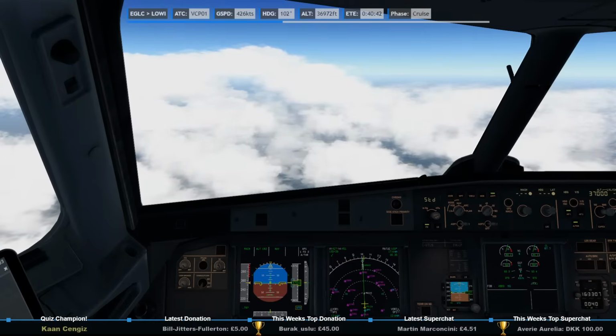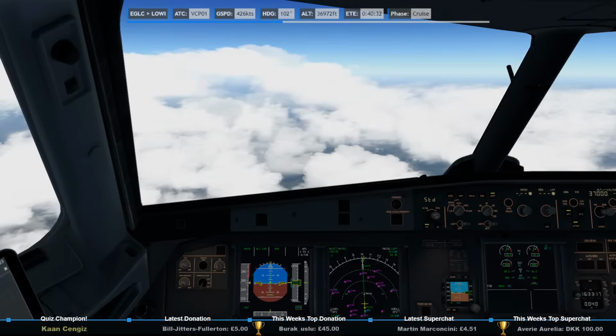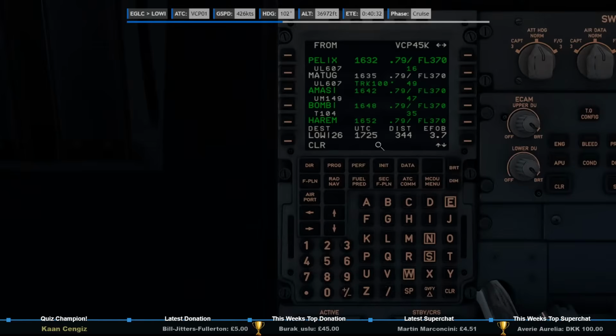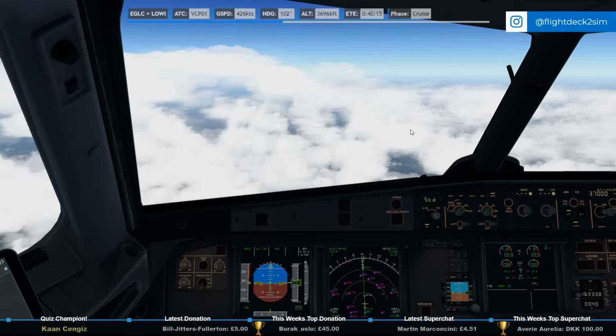Flame Godzilla, when is the Concrete stream going to be? 50k, we're planning it now. I might do it at 47.5. I haven't decided yet. Until top of descent. So, Innsbruck should be there at 1725, not taking into account the circle to land, so I reckon it'll be around 30 we touch down. I'm going to make some changes to the arrival as well, so I'm going to do reality here. So touching down, I'd say around 30. So just under an hour from now, look for me, wheels down on runway 08.